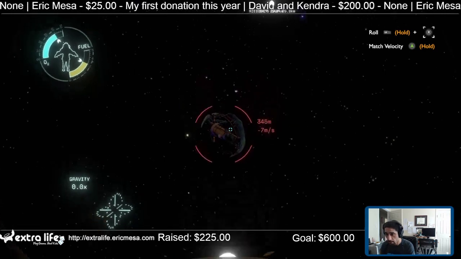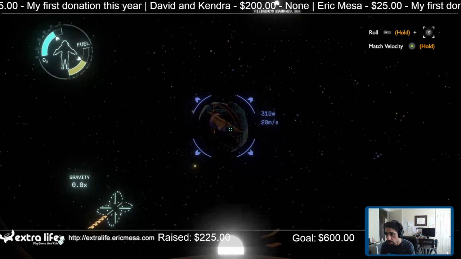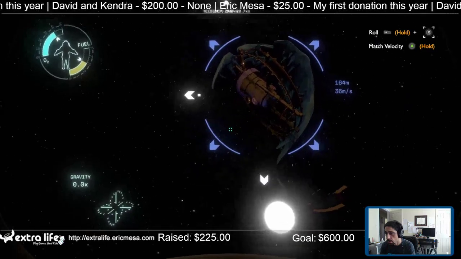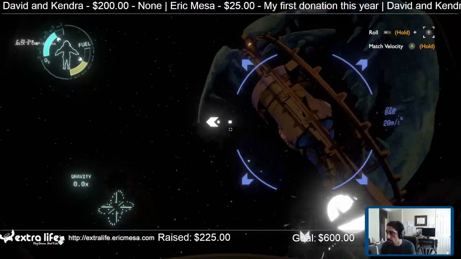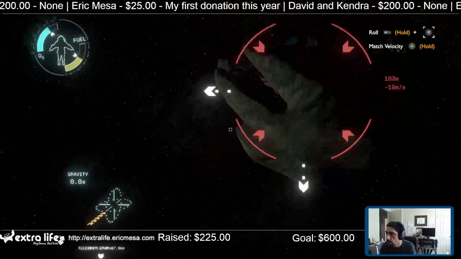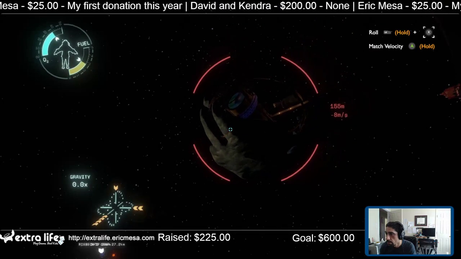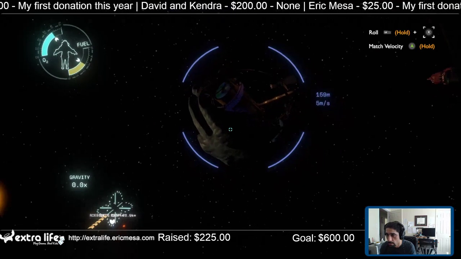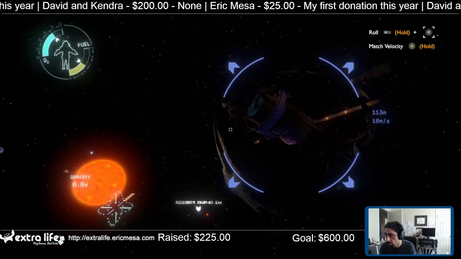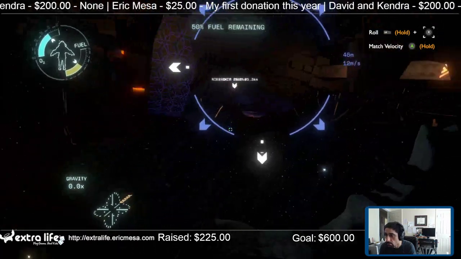To use my mouse button to get there. Question is, how do I do that with my control? Alright, let's see. So here I am. No, go back. God darn it. Almost out of fuel, so whatever this is, hopefully I can figure it out. There we go, 50 fuel remaining. Yeah, sure.